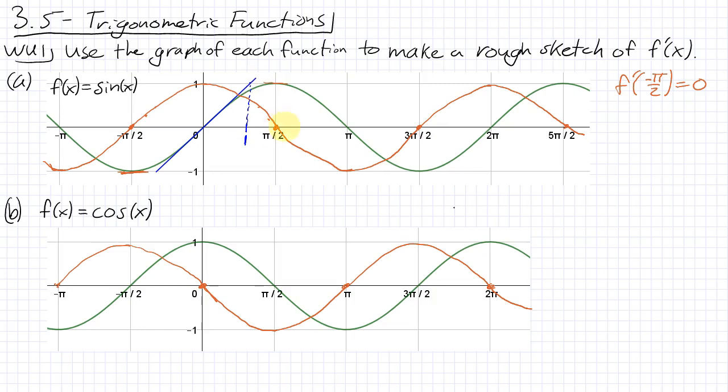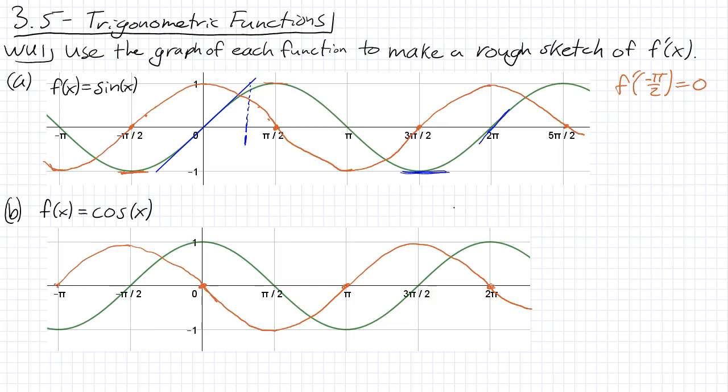Anyways, then the derivative is 0 when x is pi over 2. Then over here, it looks like the slope is approximately negative 1, but maybe not exactly. That's the steepest point, though, and then it starts getting less steep, meaning the derivative gets closer to 0, and then the original function was flat here. That means the derivative is 0 there, then it's slightly increasing, so the derivative gets a little bit bigger than 0 until it's at its steepest point here, where it's approximately 1 again. And exactly the same kind of analysis happens with cosine of x.